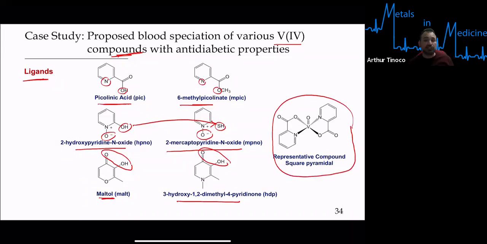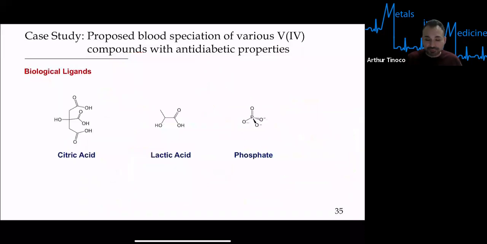And so here I have a representation of the complexation they can form. Two of these ligands will coordinate to the vanadium center, forming this square pyramidal structure. I say square pyramidal, where you have the coordinating atoms forming this equatorial plane, and then you have the oxo moiety that's in the axial position. And so you get these types of structures that you can isolate from solution, and you can get crystal structures from them. So let's imagine we have these compounds and we're introducing them into the blood environment.